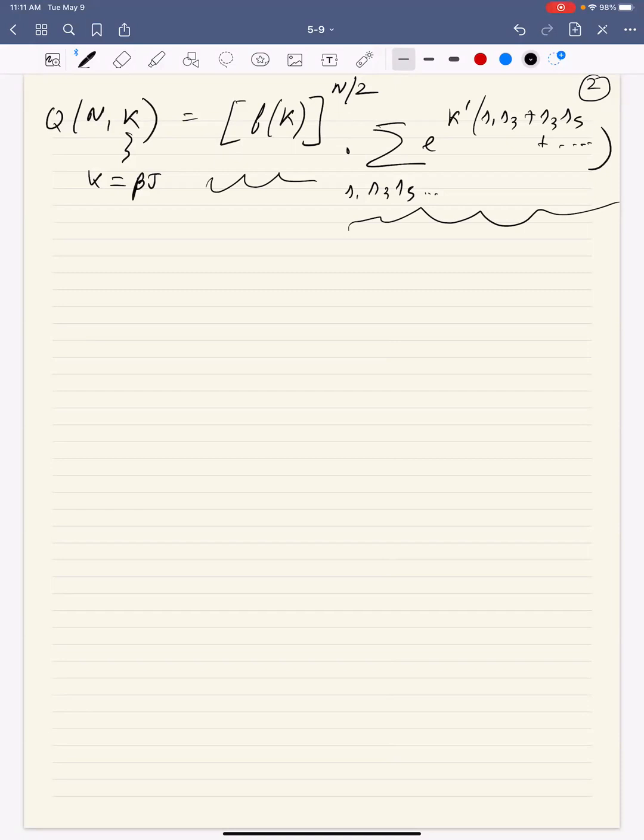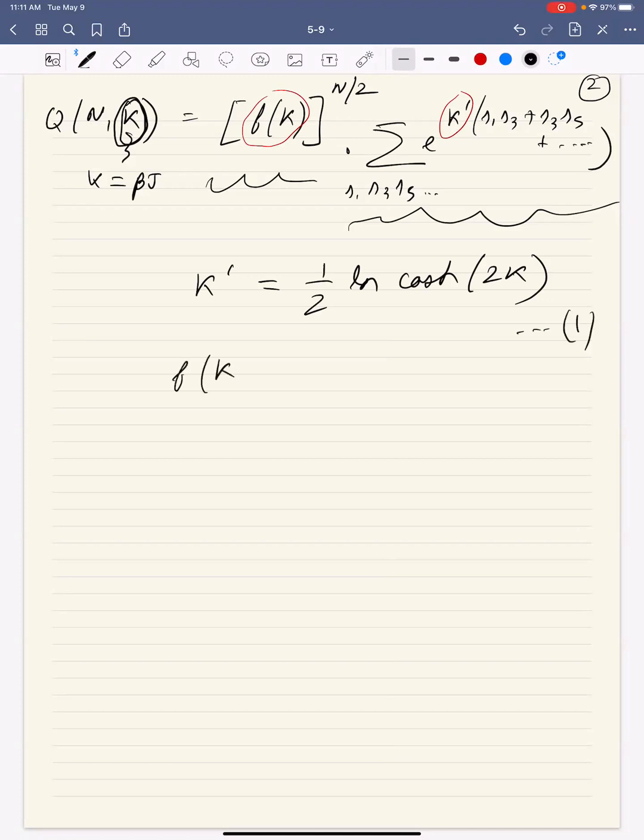So what was K? We have two things here, right? We have this f of K and we have K prime. And we derived expressions for these. What we know is K, right? We do not know K prime. We do not know f. So K prime turned out to be half of log of hyperbolic cos of 2K. You don't have to remember this, okay? Don't worry about it. It's not in the exam anyway. So this was equation 1, and f of K was related to K through 2 times the square root of hyperbolic cos of 2K. So we had these two equations.